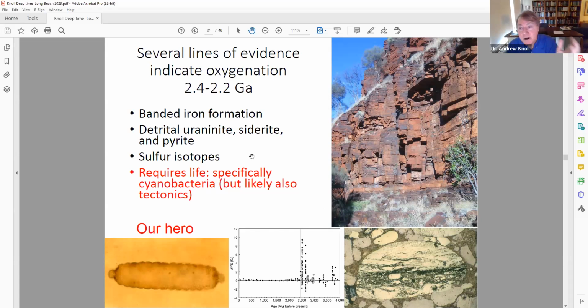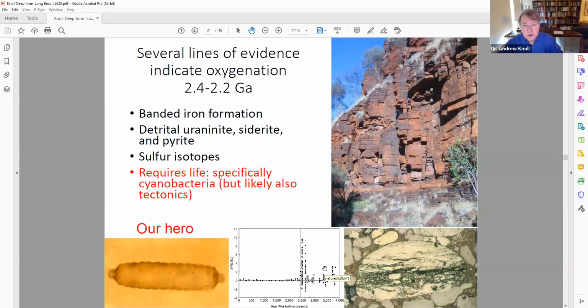There are other minerals, a uranium mineral called uraninite, siderite, which is iron carbonate, which tell the same story. Those kind of sediments are common until 2.4 to 2.2 billion years ago, and then you don't see them anymore. There's also some really interesting features of the sulfur isotopic record that just changes dramatically on this time scale. Before that, it's pretty clear that sulfur isotopes were imparted mostly by chemical reactions in the upper atmosphere that only take place when there's no oxygen around. After 2.2 billion years ago, we don't see that record anymore.